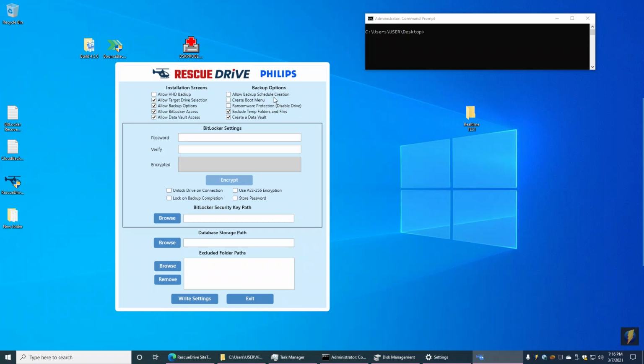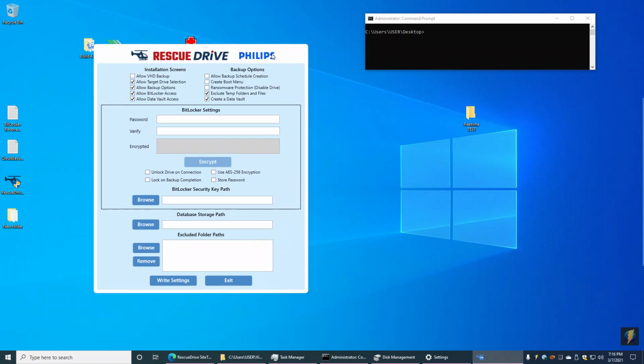The first option is whether or not we're going to create a recurring schedule for the backup, whether we're going to create a startup boot menu to boot from the backup drive, whether we're going to turn on ransomware protection on the backup drive, excluding temp folders and files during a full system backup, and whether or not we're going to create a data vault. These just control the default, but if we turn the backup options screen off, then we're going to basically force the user to use whatever settings we create here.